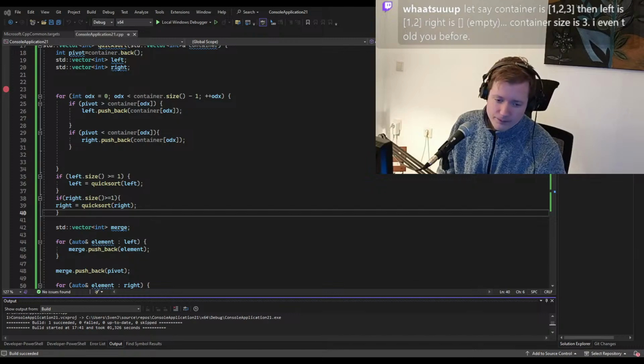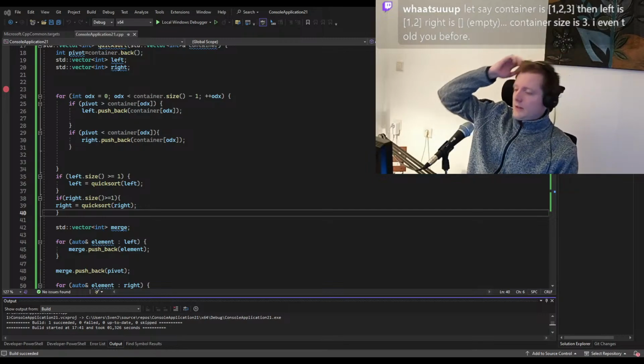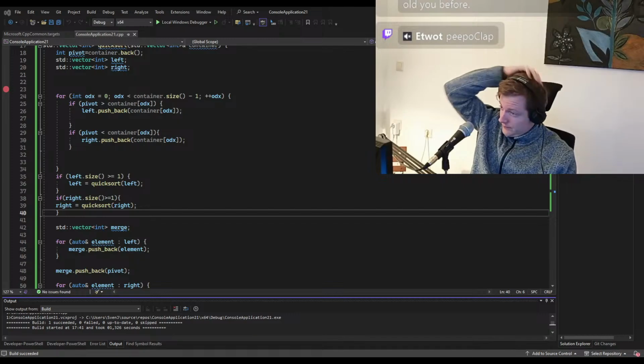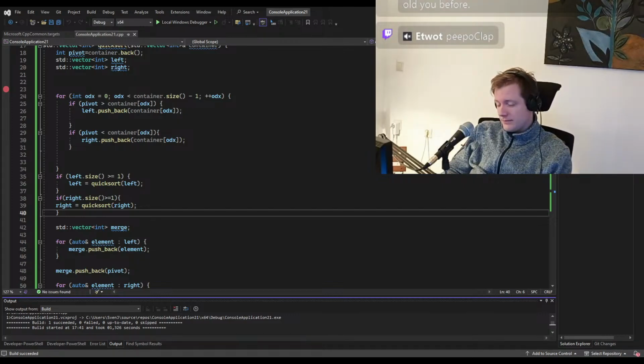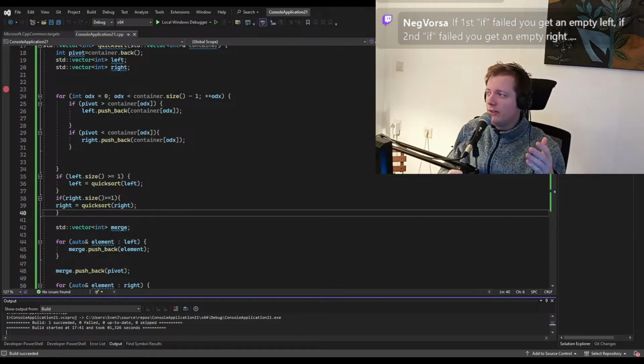It's working. Is this now a quicksort or not? The question: is it a merge sort or is it a quicksort?